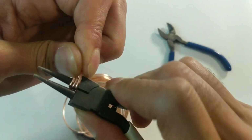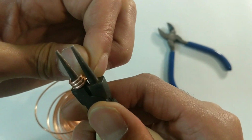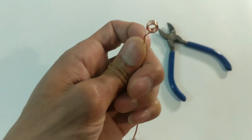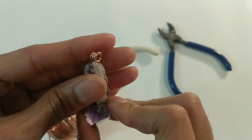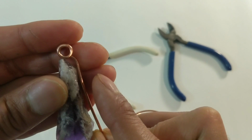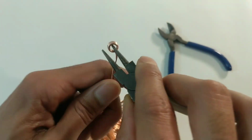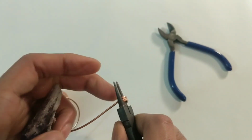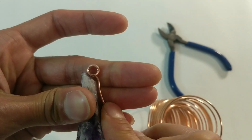And I want to spin that around a few times. Then what I do is I pinch it and I'll bend it over so it's like that. You're going to want to get this to set perfectly on the stone. So what I'm going to do is just bend it back. It's a little hard with this camera here, but I'll make it happen. That's a lot closer.